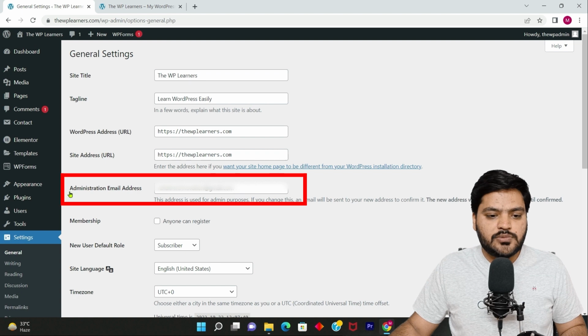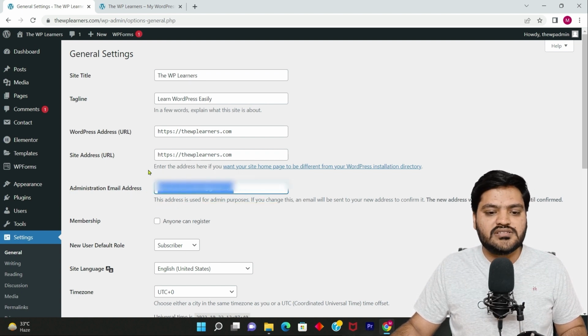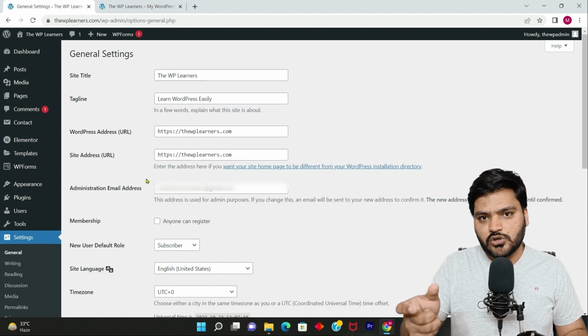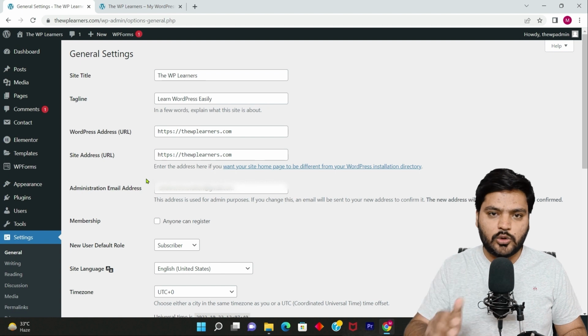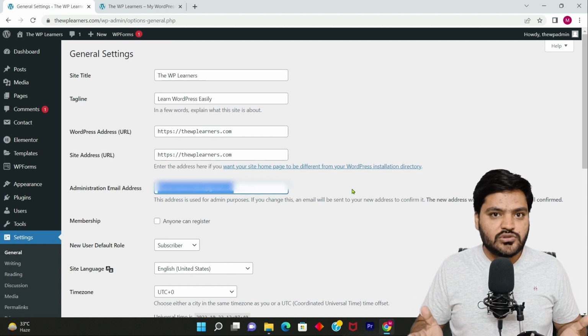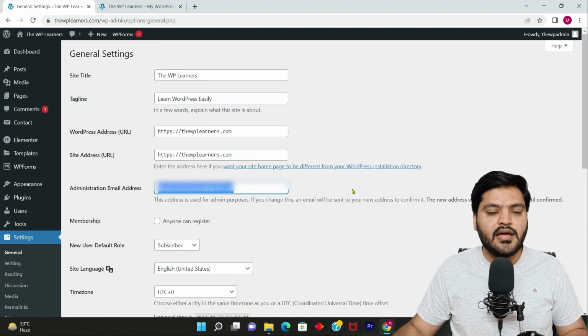The next option is Administrator Email Address. This email ID was inserted when you installed WordPress, or when you installed WordPress via Bluehost, it automatically detected the email ID. Although you can change it, as soon as you change it, an email confirmation will be sent to this email ID, and only once that is approved will it be changed.